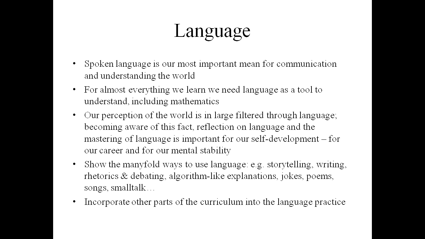Okay, first point is language. Of course, spoken language is our most important means for communication and understanding the world. I think that's self-explanatory. We use language for almost everything, and we use it to order the world and to perceive the world in some sense, because we put everything into language. Almost everything. For almost everything we need language as a tool to understand, including mathematics.